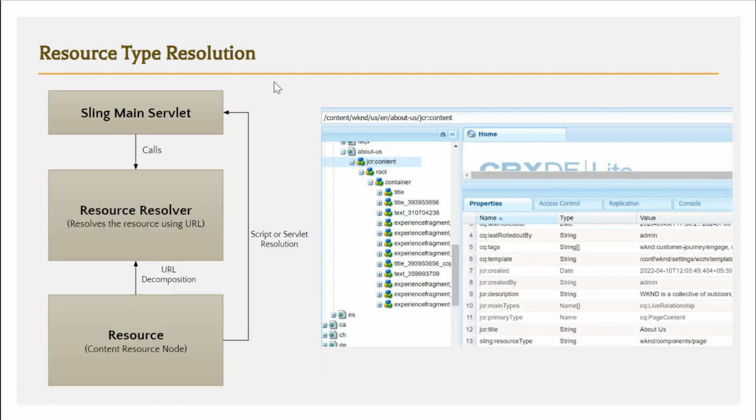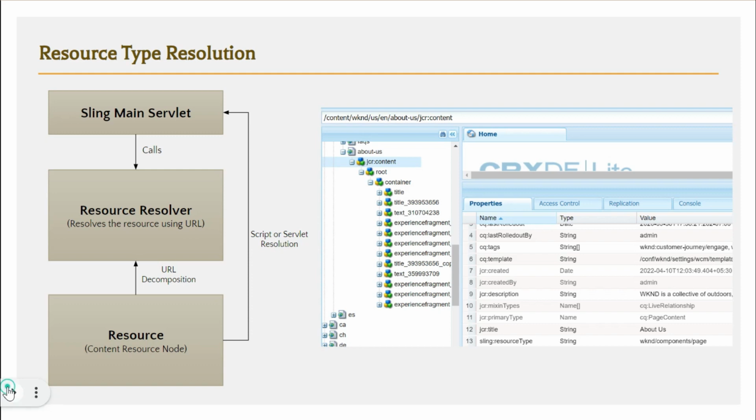So let's go through this flow once again. The control came into the Sling servlet. It searched for this particular path using the resourceResolver.resolve function, and it was able to resolve this particular content node, and then it passed that response to the Sling main servlet again. Then the Sling main servlet started resolving the scripts, wherein it will check the Sling resource type of this JCR content, identify the script path, and try to execute the script in that particular path.